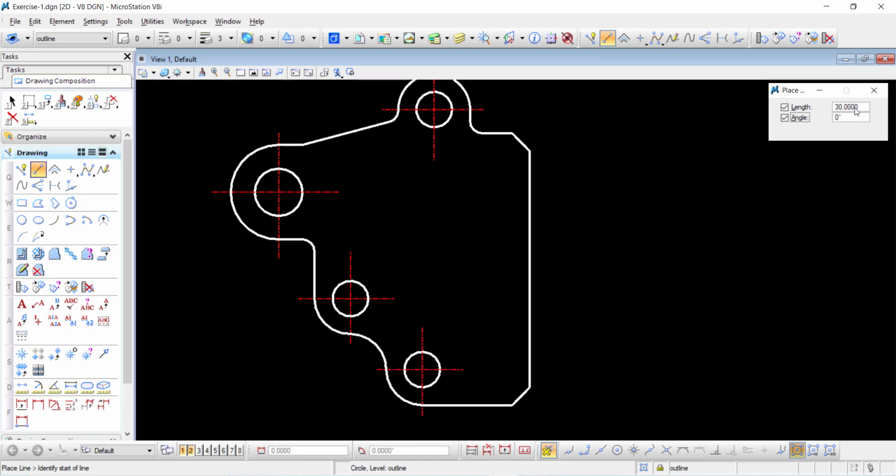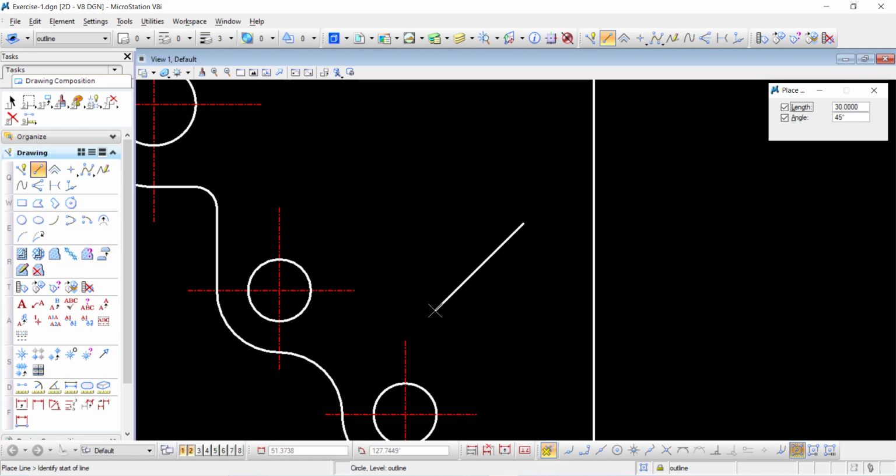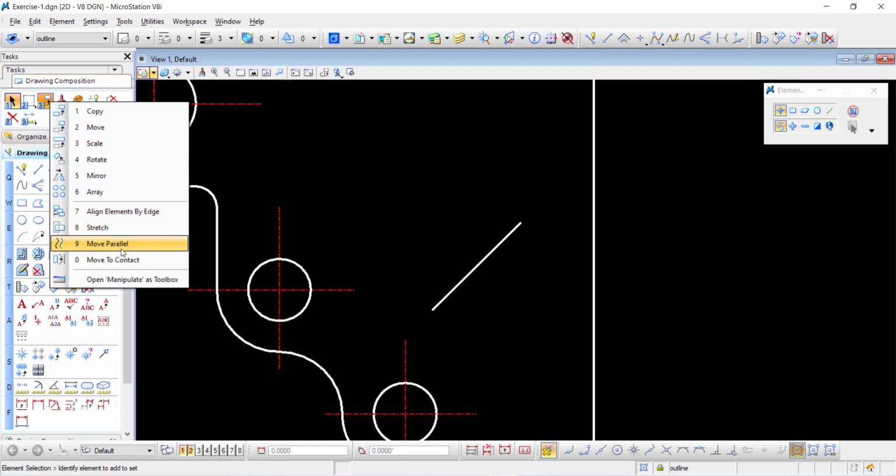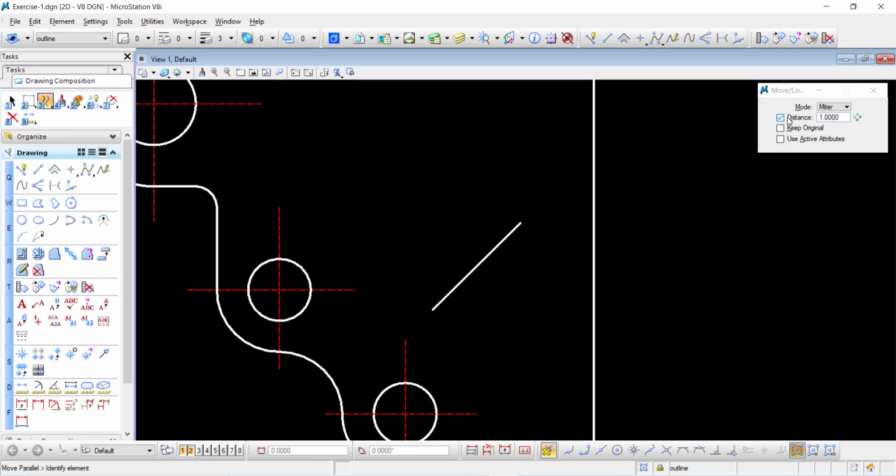Length we take 30, angle we take 40. Now take offset, move parallel. Distance, and keep original should be ticked, and the distance should be 7.5.